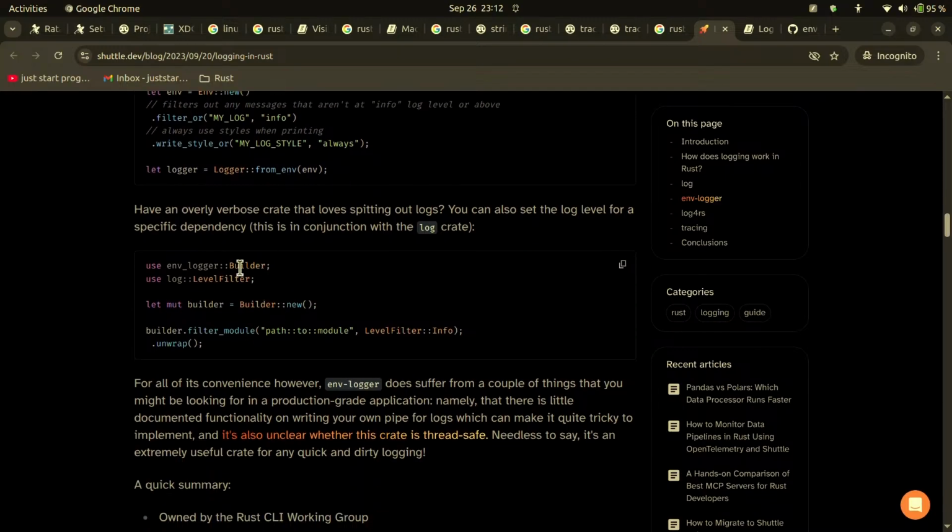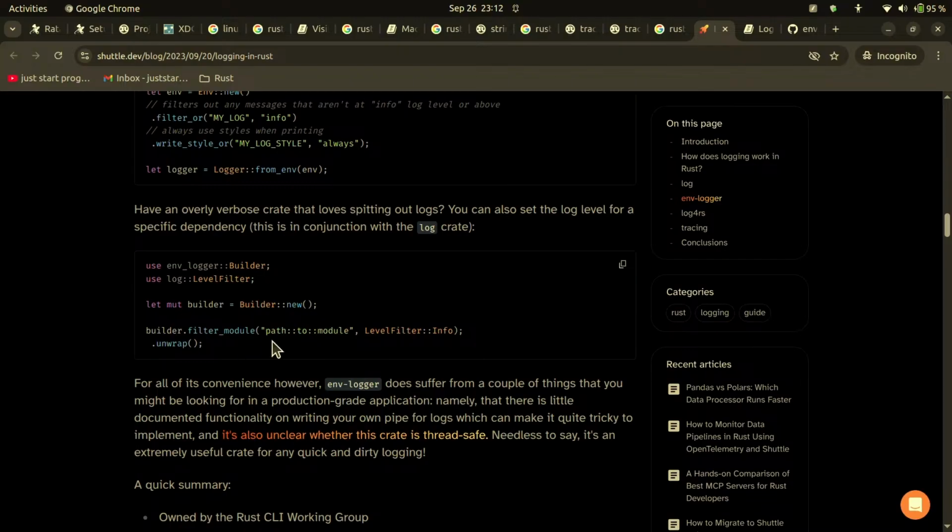Okay, now here we have builder, then level filter, and you have builder new, then you use the builder filter module. Okay, so this is what is it?